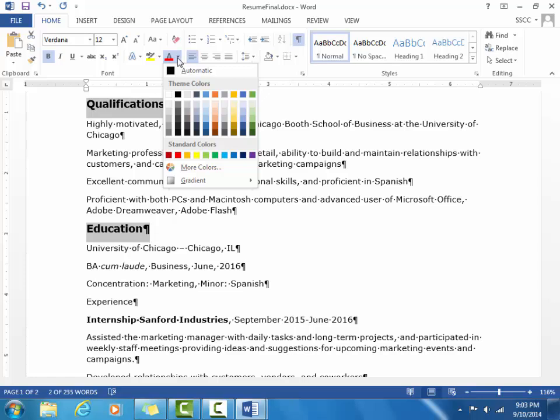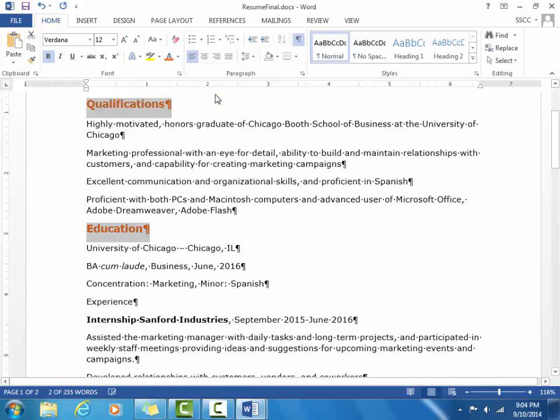In the theme colors section in the first row, point to the orange color right here. It's orange accent 2. You can see that from the screen tip that it gives you. We're going to click on that.